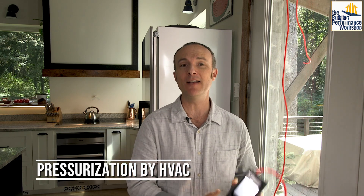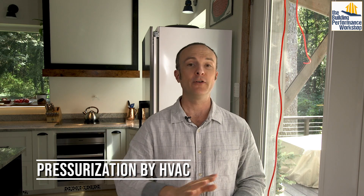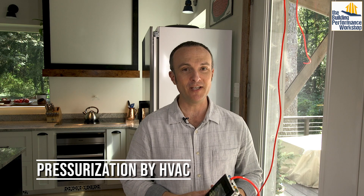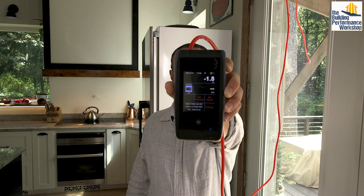The enclosure and the engines have to be tuned themselves, but they also need to be tuned together, which is really important in a high performance home like this one. What we want to do next is measure the pressure inside with reference to outside using our pressure gauge — the other end of this hose is outside. When the ERV is kicked on, that's our balanced ventilation, and I want it to truly balance my home. All I need to do is go down and tweak a setting on the ERV to make sure it's bringing in as much air as it's sending out. Once we've fixed that and made it zero, we also want to know what the one-way exhaust systems are going to do.